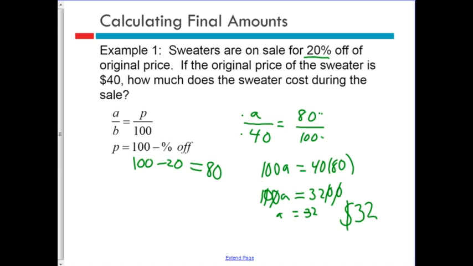When we did this problem in the prior video, we asked you to find how much you save, and that answer was $8. It makes sense that if you save $8 and the original was 40, the other way to look at this is you find out how much you're saving, do 40 minus 8 is 32. But you can set these up in proportions. The key to it is making sure you use the right number for P. It's not simply the number with the percent after it. You have to decide whether you have to subtract that from 100 or add that to 100 when you set up the proportion.